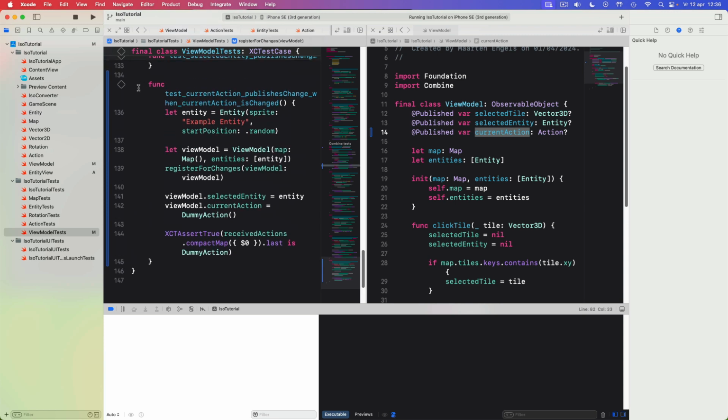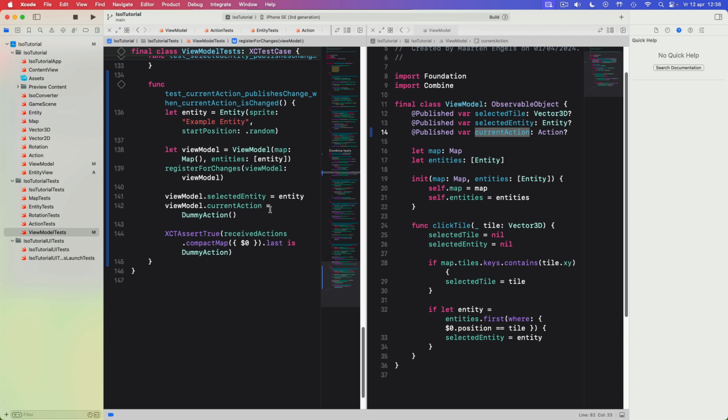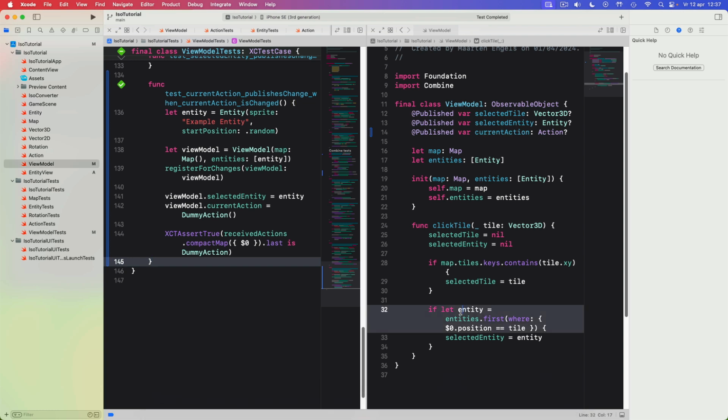And now this test should at least compile, and it should also pass. Okay, let's continue. We can also run all the tests to see that nothing broke.